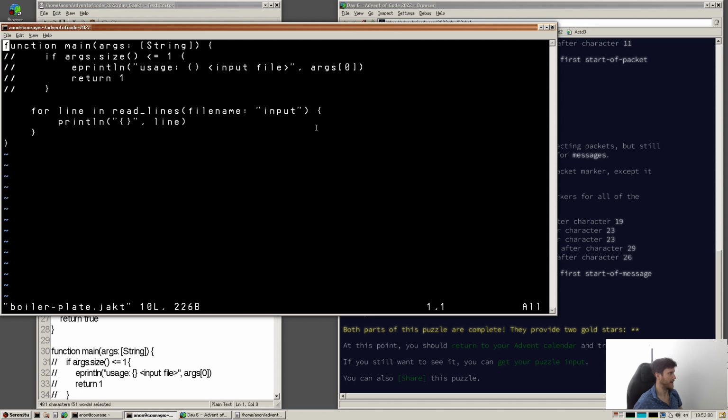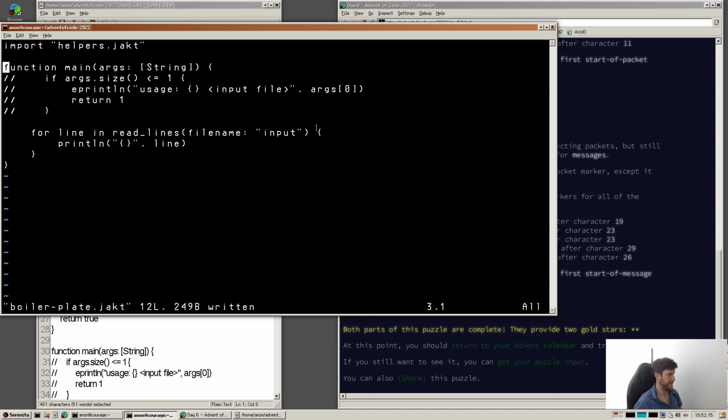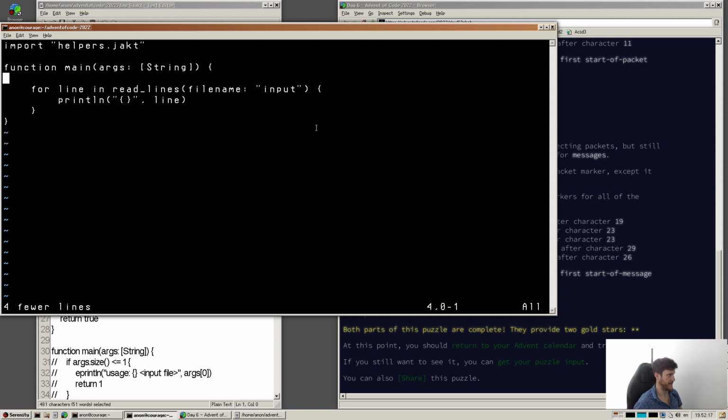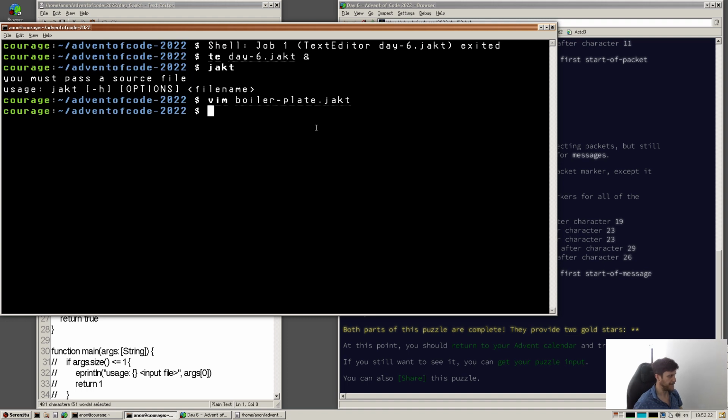And back in this, I think we can just import helpers.jakt, and I'll take away this because we're just not doing it that way anymore. And now if I run jakt on that, we'll see if it compiles.